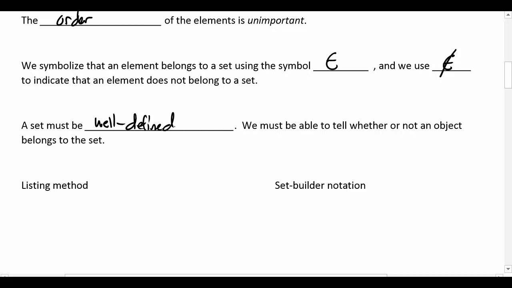List the set of best taco restaurants. Okay, well, the fact that I threw the word best in there means that not everyone's going to agree. I may or may not, and we might have a couple of overlaps, but not everyone's going to agree that this restaurant title belongs in the set and this restaurant title does not. So well-defined means that the way that they've set up the definitions have to be something that we all can agree upon.